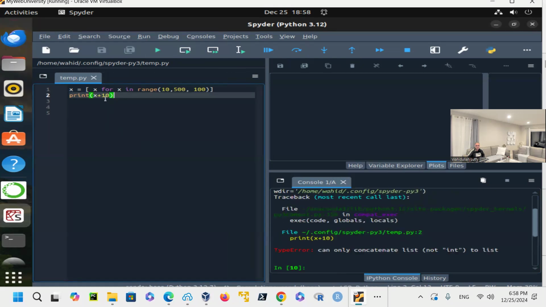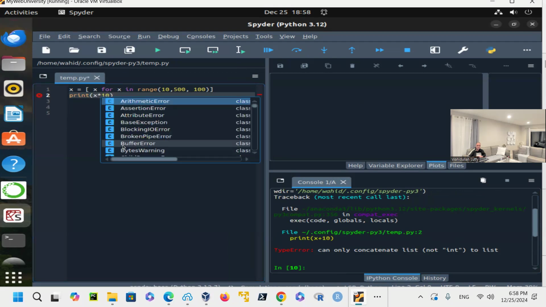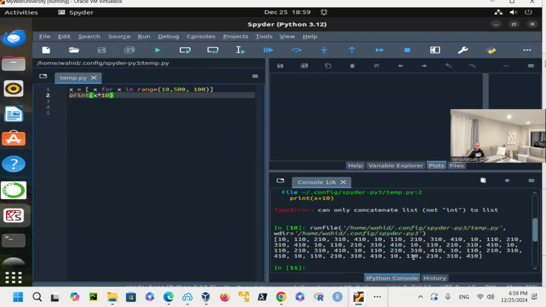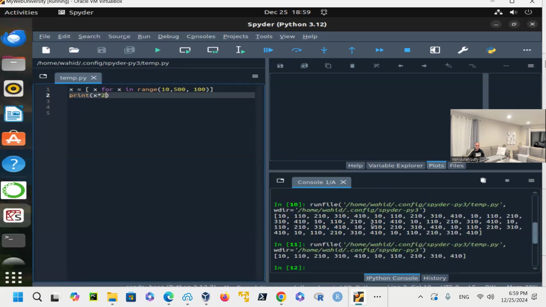It is going to error out. If I do say multiply it, just because it's a list, certain things could be done because the list is extending the same list 10 times. So if I want to do it two times, that is saying that the same list, make it 10 twice, right? One time and twice there. But addition did not work.